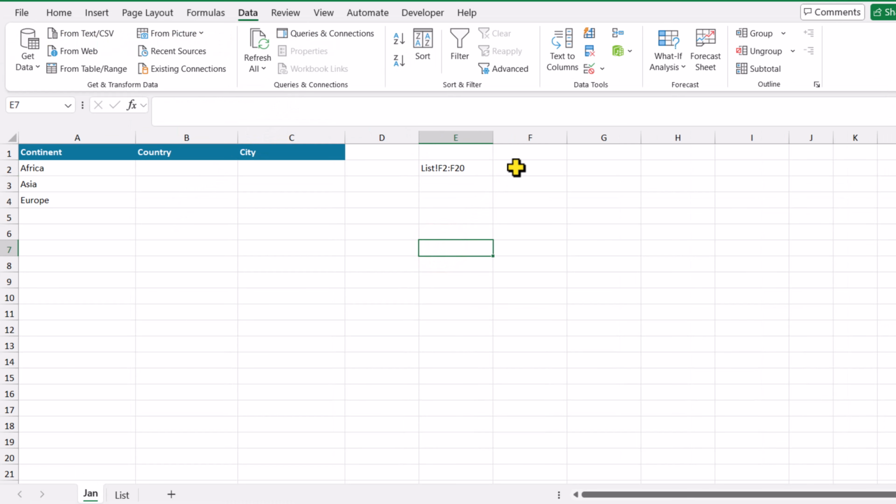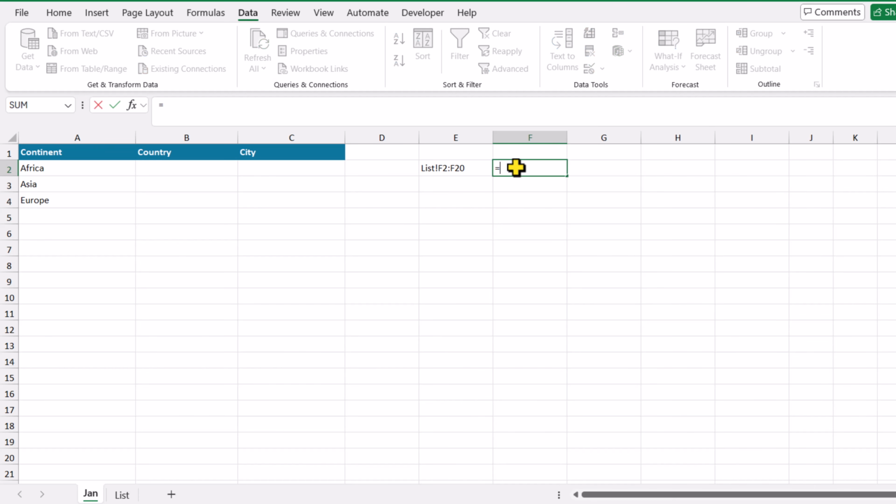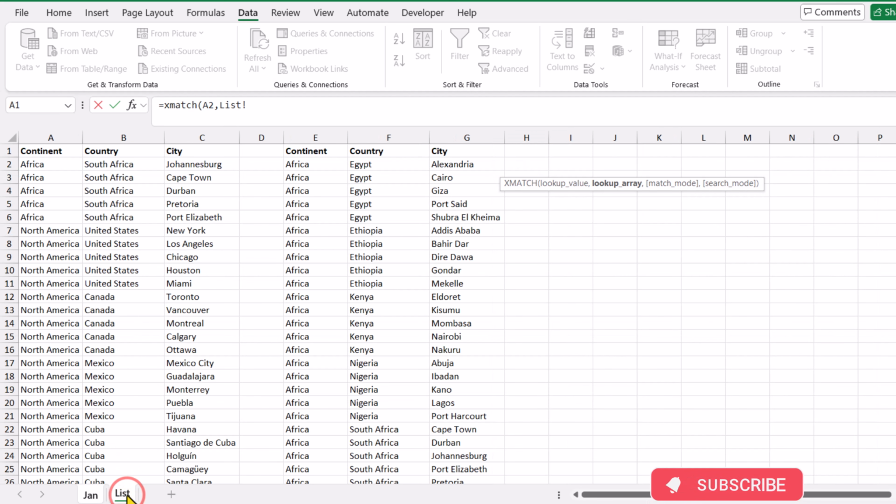If I click on F2 cell now and simply type XMATCH function, open parenthesis, what is the lookup value? In this case, I will simply specify A2 value, hit comma, and for the lookup array, I will click on list sheet. In this case, I will select the entire column E, hit comma.